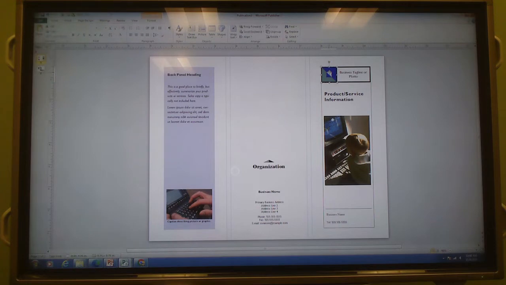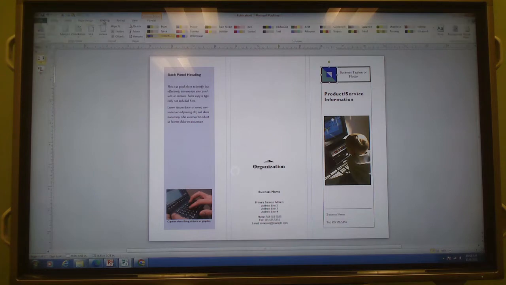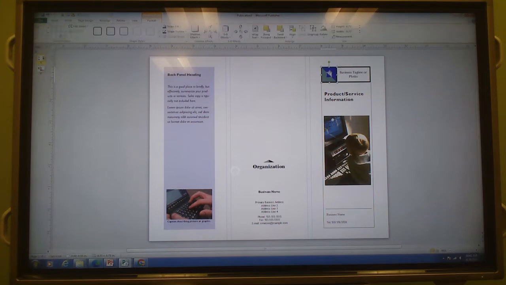When I double click on it, it's going to go to the ribbon. Remember, that ribbon is that chunk that's right up in here. Okay, you got your different file tabs: the home, insert, page design, mailings, review, view, and format. Now, if I click on the picture, watch the ribbon change to whatever you want to do. If I right click on the object, I can change the picture, or I even can delete the object.